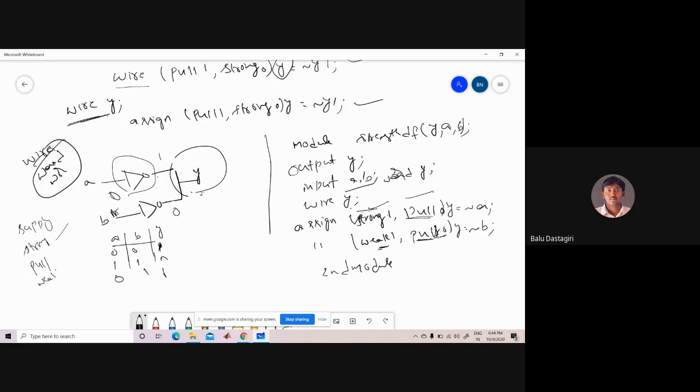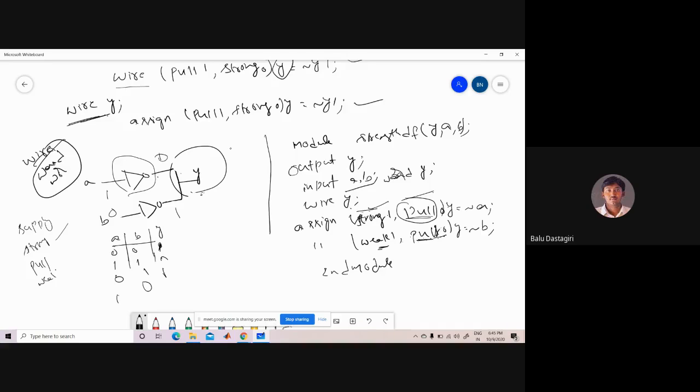Next, when you apply 1 0, the output of the first NOT gate is 0 and the output of the second NOT gate is 1. Again we have to go for the strength checking. For the first gate, we are getting the output as logic 0, so the corresponding strength is full.